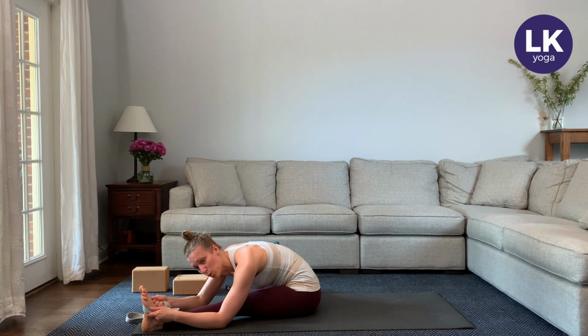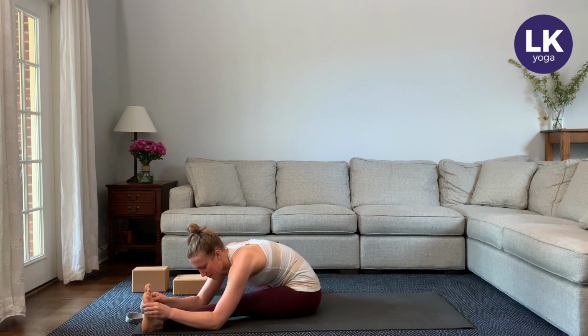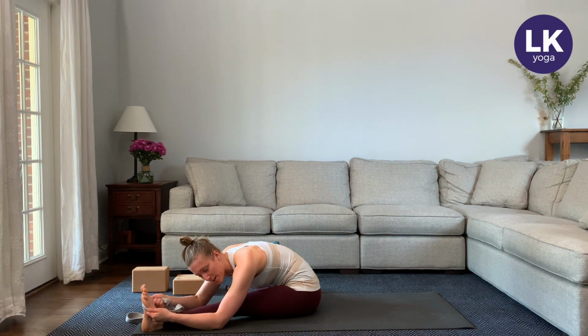And instead of pulling your body low, can you just let your body be in the pose and let time and gravity help you to go further if your body ends up going deeper. Otherwise, you'll stay at the depth that your body is ready for today.